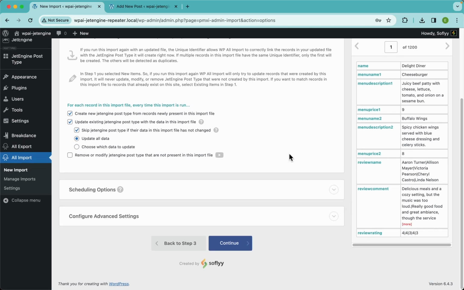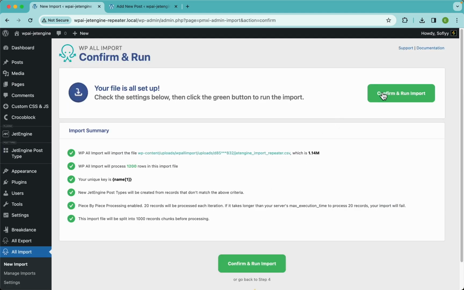Now, guys, finally, we have here the scheduling options, and this is pretty cool for when you need to rerun this import automatically on a schedule. Say you need to, I don't know, import a feed on a daily basis, or maybe update some data weekly or monthly or whatever. Well, you don't need to run this import manually over and over again. Just schedule your import using our automatic scheduling service or using cron jobs, and you're good to go. Now, again, if you want to know more about that, you can check out the other videos in our channel or check out our docs at wpallimport.com. For now, let's just continue and run this import.